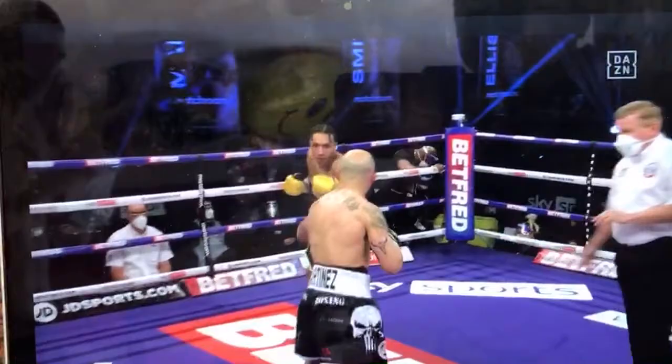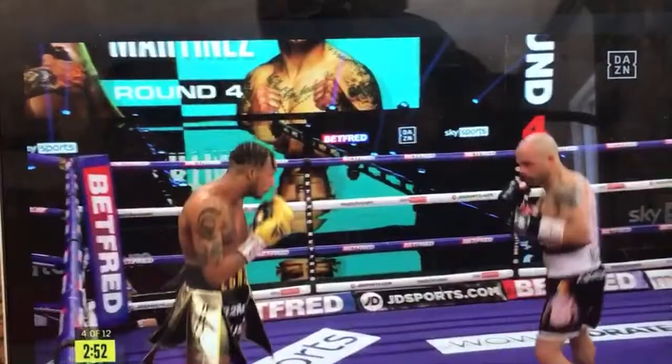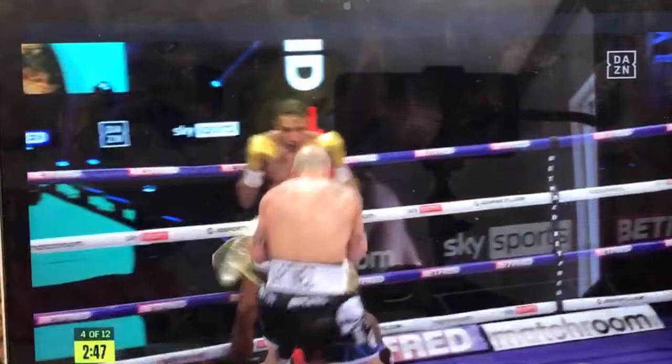The issue that he has is that really what he needs to do is try and actually shut that space down. Always try and take the back foot from X to the left, next to the right, close the space down, clinch and turn him back to the ropes, give yourself some space and then anchor your feet and throw those shots. But you look at the pattern of the fight, he's just marching forwards and there's nothing really to stop him doing that. And Barrett's got to find an answer for it.